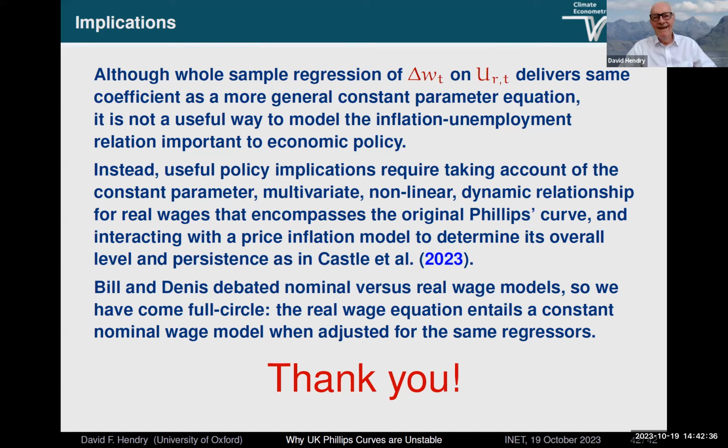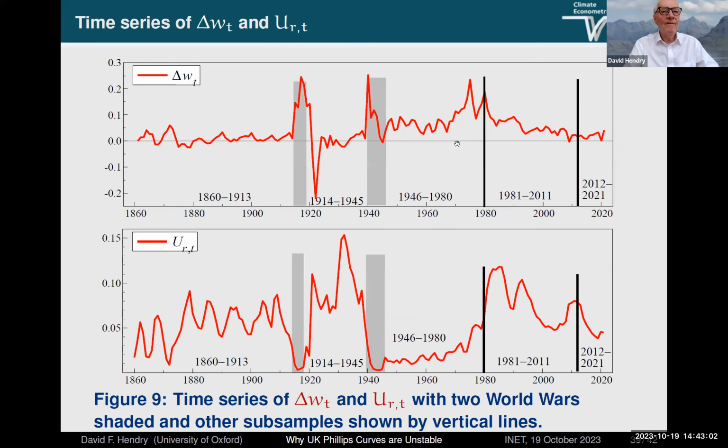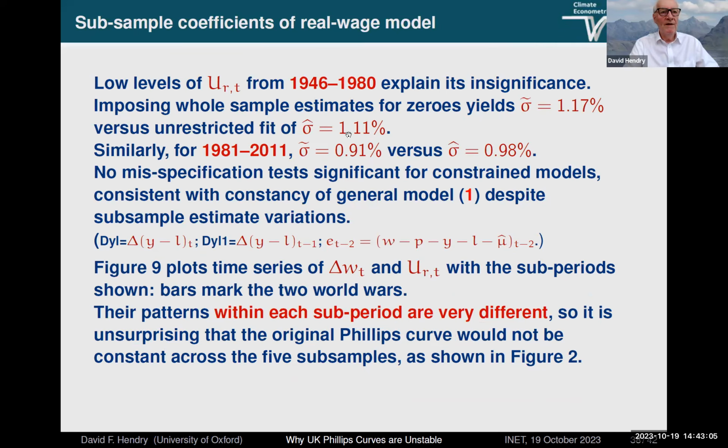Yes. How does the goodness of fit compare between periods? It's very similar. I haven't got them all to hand, but they're all round about 1% for the standard error of the residuals in the various periods. It's a little bit bigger in the interwar period, but not much. And you saw, if I go back, in fact, you have it for two of the periods, 1.17, 1.11, they're all in that kind of region. And it's a bit better for the quiescent ones at 0.98, but they're all somewhere around about a 1% fit in all the subsamples.